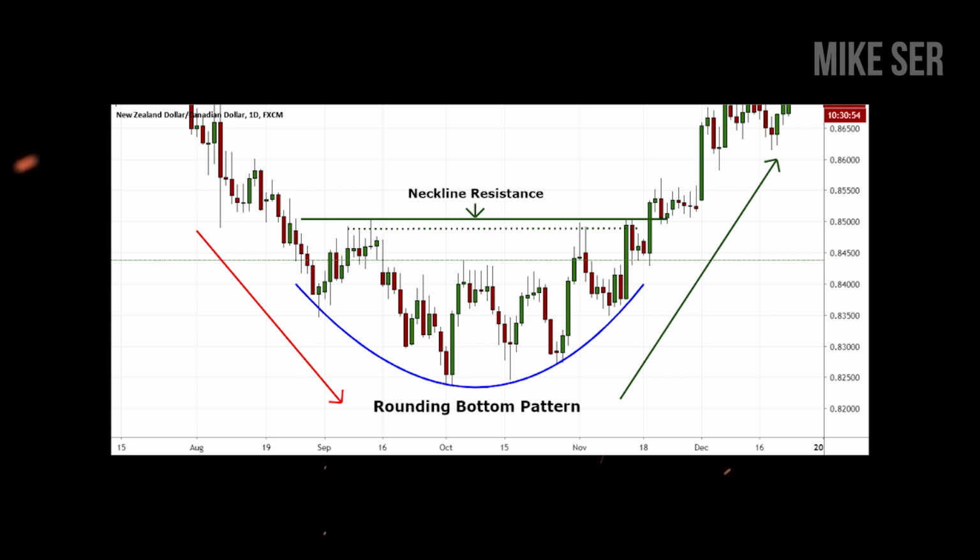Now, as the stock price continues to move up, the buying pressure increases and therefore the stock price breaks out of this range-bound pattern, signaling a reversal in the trend. And this formation suggests that the stock's downward trend has ended and the stock is likely to move higher. And typically, it takes several months to form the rounded bottom. Now let me show you an example.